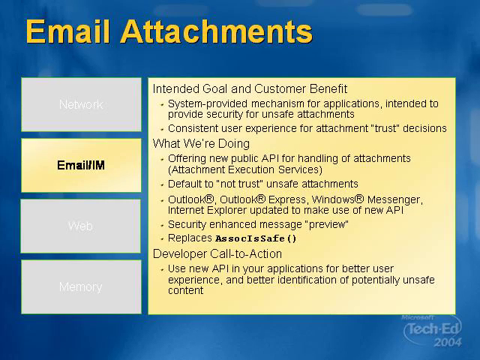This is the email, instant messaging, and attachments area. One of the goals we wanted here was to provide a consistent user interface for users. We wanted to make it simple for them to look at a trust decision and decide what they should do about it. You could imagine the case of two applications. In the app here, I've written this app and I know I never get bad content, but I want to give the user the option of whether to run that or not. So when a user double clicks on some content, I throw up just a little dialog box that says, would you like to run this?